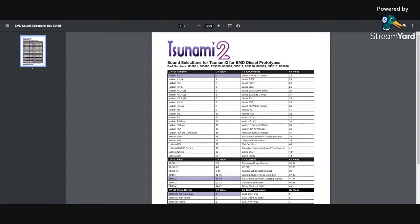If you program it in ops mode with the throttle, most of the time they do not respond on a programming track. He's absolutely right, and the people at Soundtraxx will tell you that. But there is one thing that you can program in this locomotive. It's called digital dynamic exhaust, which I will get to later, that you cannot program on a programming track because it is required for the locomotive to actually be in motion to program it.